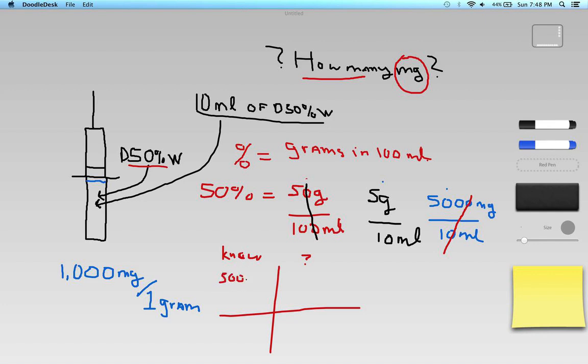So I can just as easily do that. 500 milligrams in one milliliter equals—and I am giving 10 milliliters, right? I have given 10 milliliters of that medication, and I want to know how many milligrams that is. So I am going to put 10 milliliters down here.